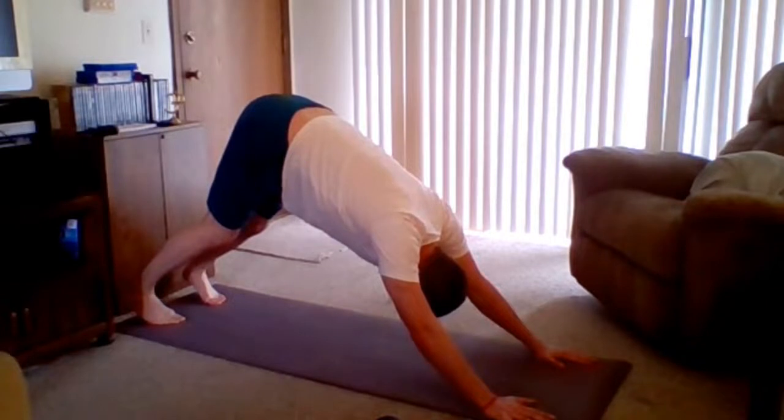When you connect with your ujjayi breath, that ocean sound in the back of your throat, that's very important for balance and kapha dosha.